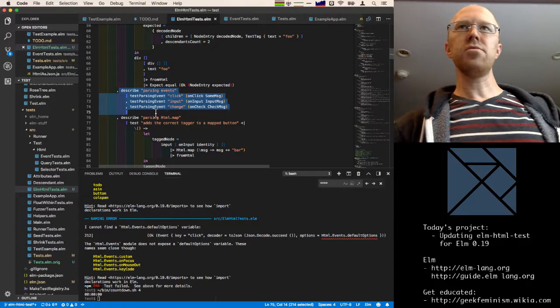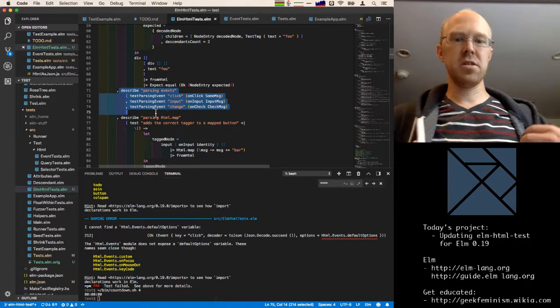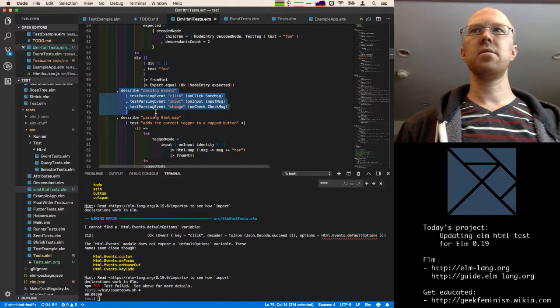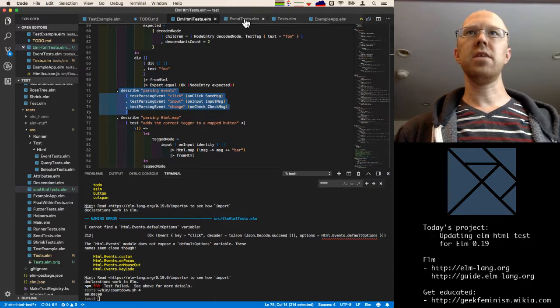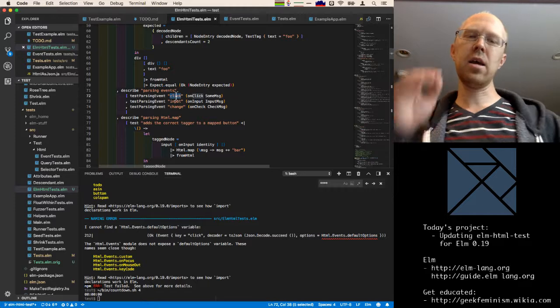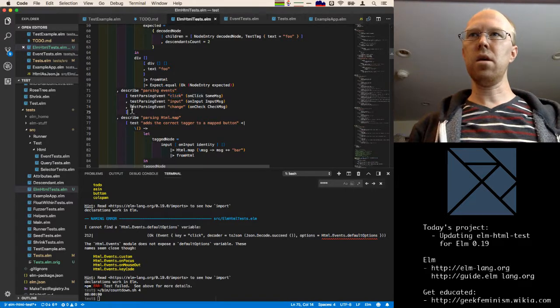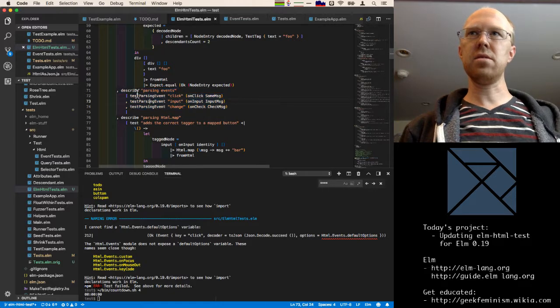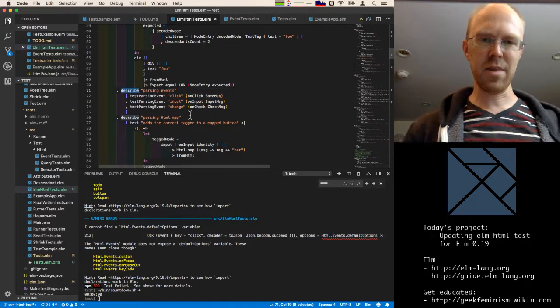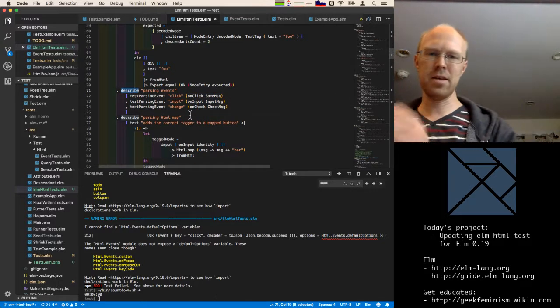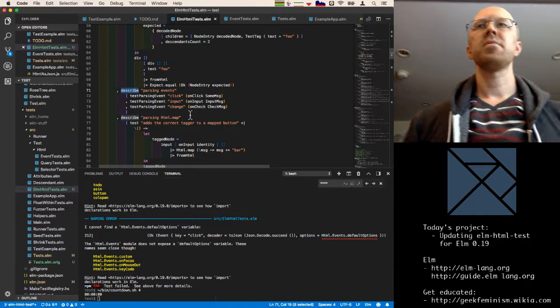Okay, so we want to make sure we have some test coverage of this in our events tests, basically for these three specific events. And if those all work fine in events, we're just going to delete these tests because these tests were depending on some weird, test-only native code in elm-18.